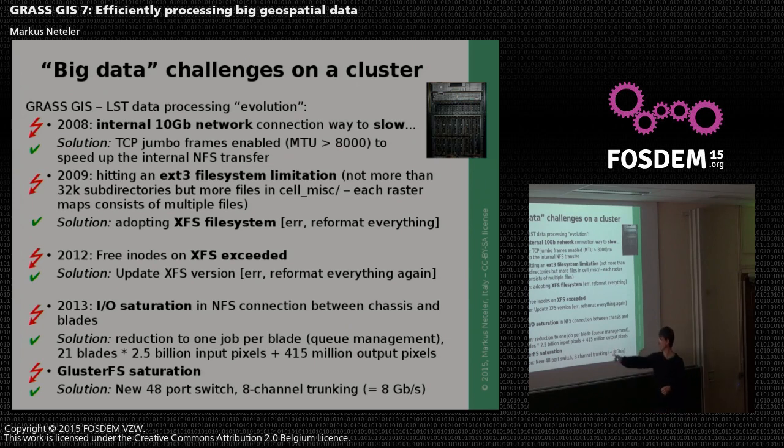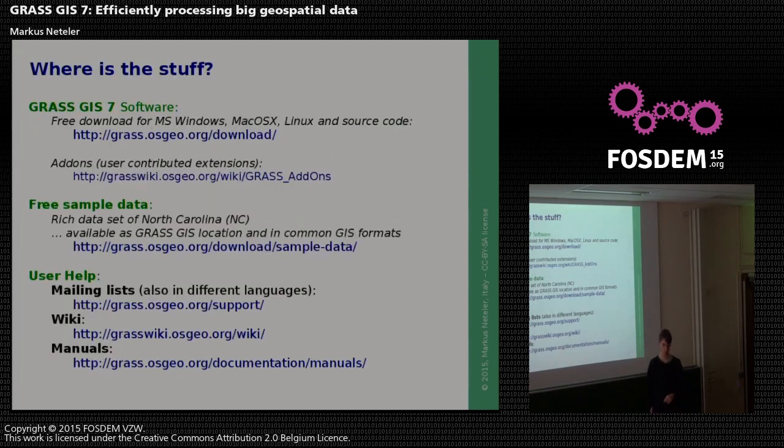I already mentioned, if you run the computations in parallel, having something like 4 billion points in one job, but then you launch, let's say, a few of them in parallel, then you really know if your I/O works or not. So where's the stuff? Everything is ready to use. We are currently at release candidate number 1. So probably in 2 or 3 days, we will release the next release candidate, and this is hopefully also the last one. You get free sample data to play with.